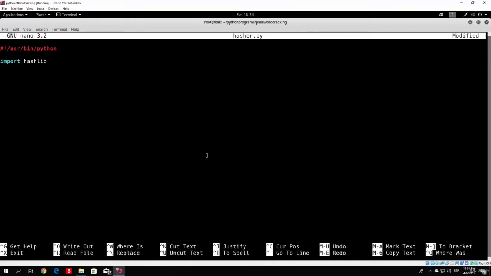So let's first add the hash value. We will make a variable called hash value, which will basically be a simple word that the user will specify. So we will prompt the user with input, which means that we will be running this with Python 3. Let us prompt the user to enter a string to hash. What this will do is prompt the user, they type any string, for example admin, and we will output to that user the admin hashed in different types of hashes. So let us see how we can do that.